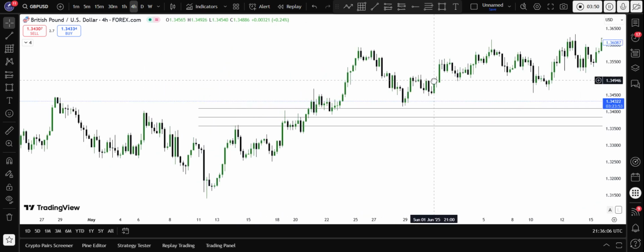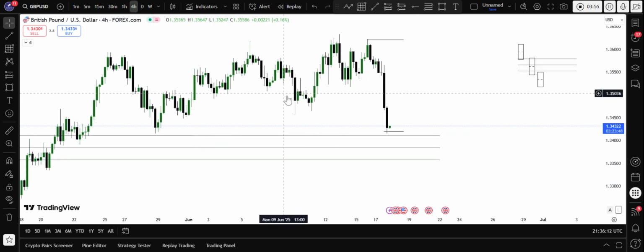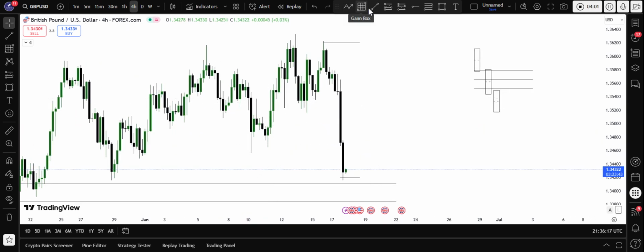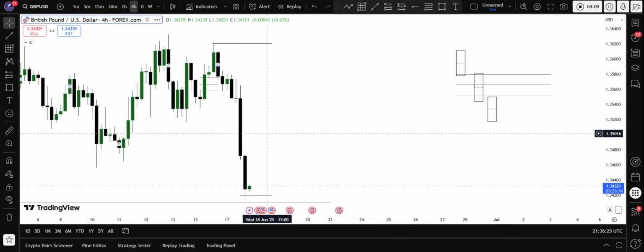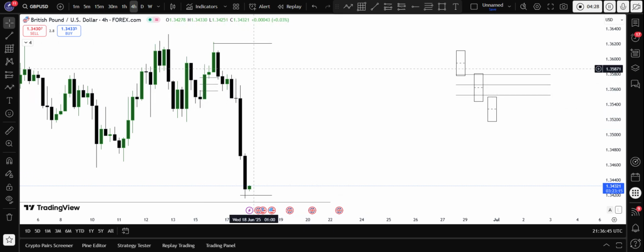Let's look for some examples of fair value gaps so you can understand what I'm talking about. All right, something like this. Perfect. This is a fair value gap because, if we expand this, this is your first candle, this is your second candle, and this is your third candle. So when this wick doesn't overlap with this wick, the space in this candle, this space, is called the fair value gap. That's what the fair value gap is.